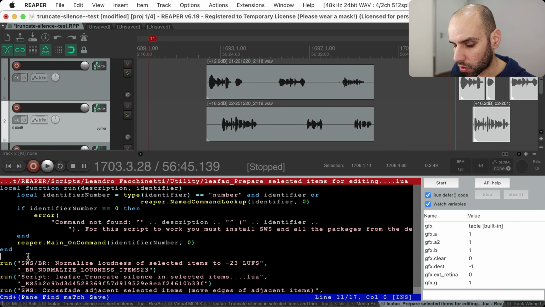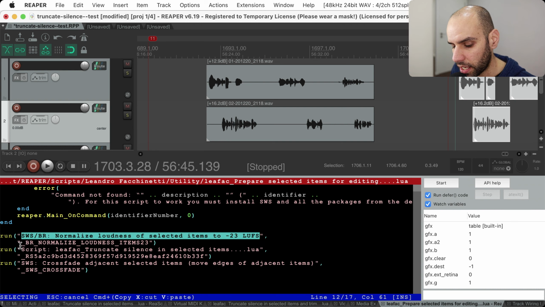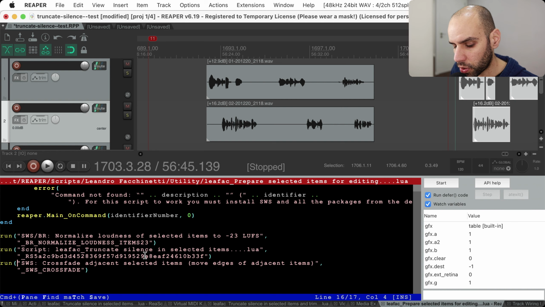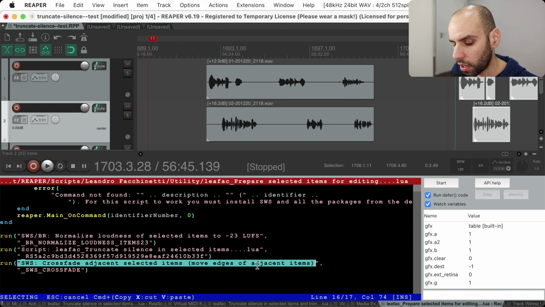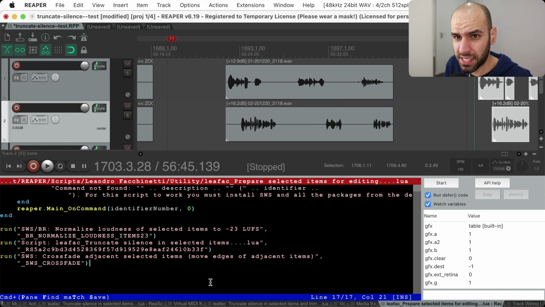So the same function as before, copy and paste it, but this one, it's running normalize loudness from SWS. It is running the script that does truncation of silence, but keeps the silent areas when someone else is speaking for a better noise floor when you're using the auto mixer. And then it's running this SWS action that adds crossfades between adjacent items to add that little crossfade between items. So yeah, it's same strategy, super simple. In effect, this is kind of like a custom action in disguise.